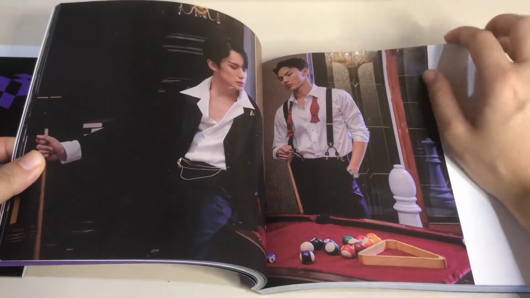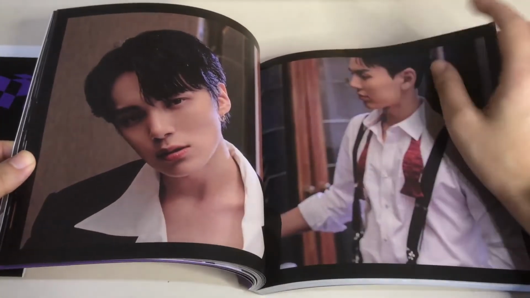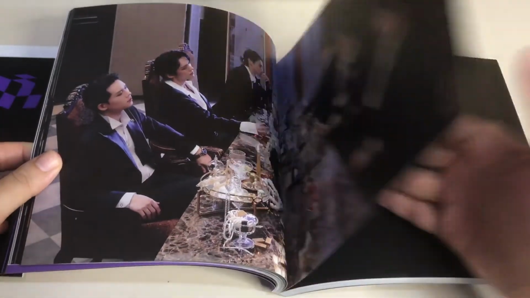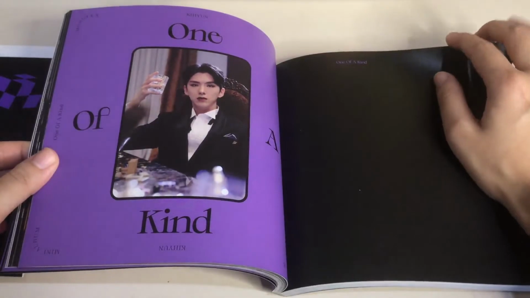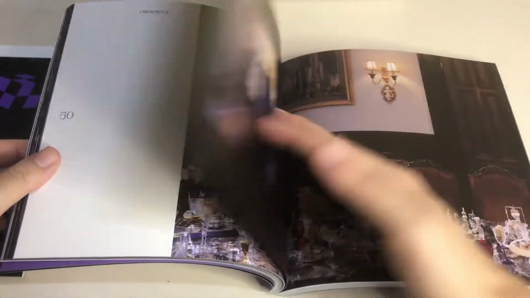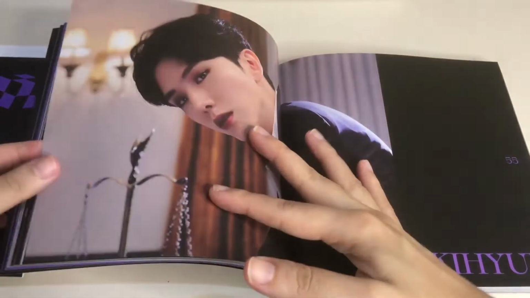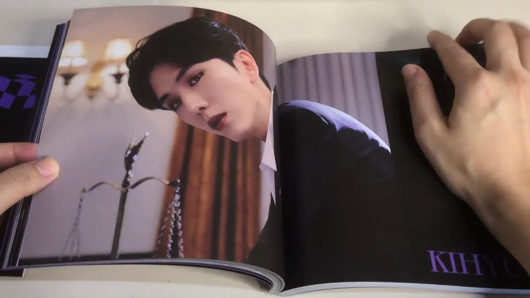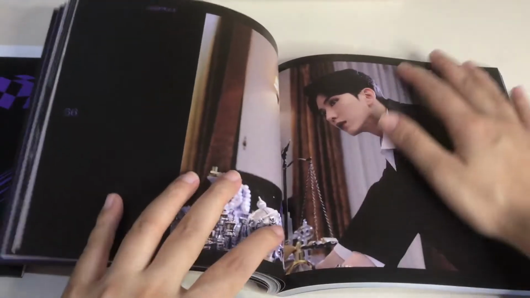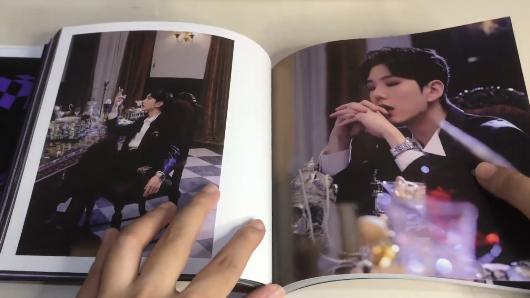And then we have Minhyuk and Shownu with a pool table. Oh, Minhyuk looks so good, what the heck. And then there's a group photo. And then here we have Kihyun. Yeah, I was kind of surprised with Juhani just having that high note and everything. That was just like, whoa, I didn't expect it from him. But yeah, we all know how talented Juhani is anyway. So yeah, go figure.